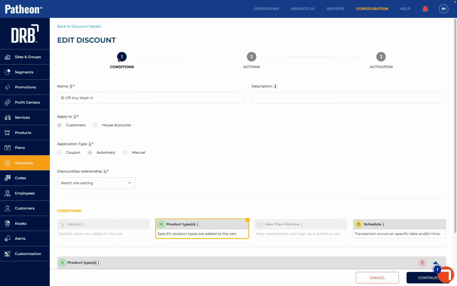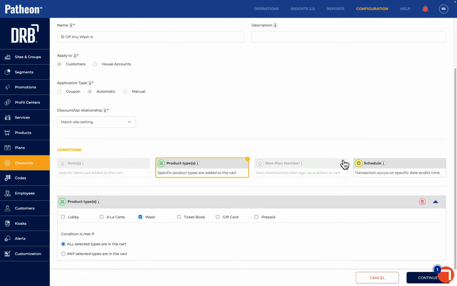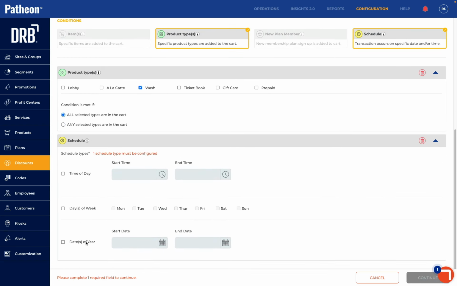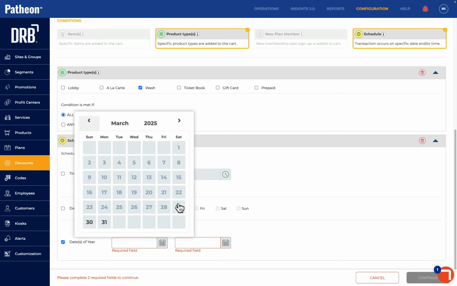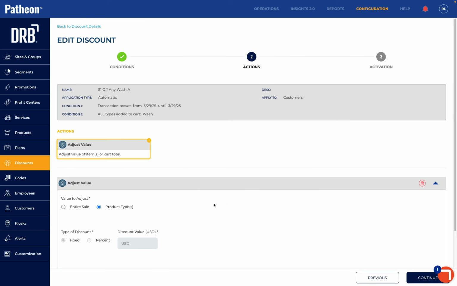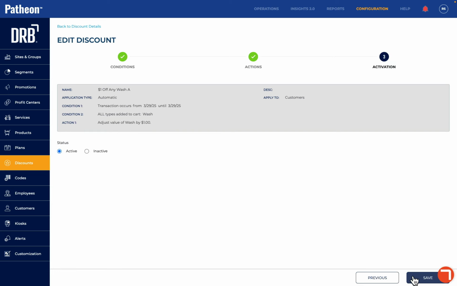However, you can also, under the conditions section, go back and edit the conditions and also add a schedule-based condition and tell it that it's only active for certain dates of the year. For example, if I want to test just today through today, I can put today through today in the schedule field and click continue, and it still should work for an automatic discount.